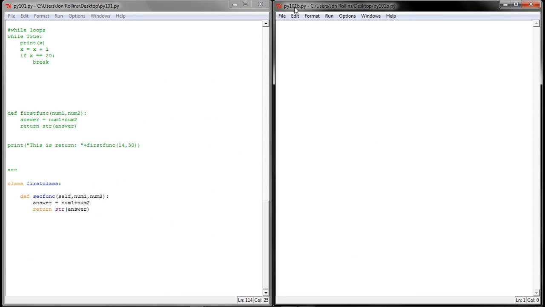So we'll start off by saying import. Okay. So now we can have access to all of these functions in here.